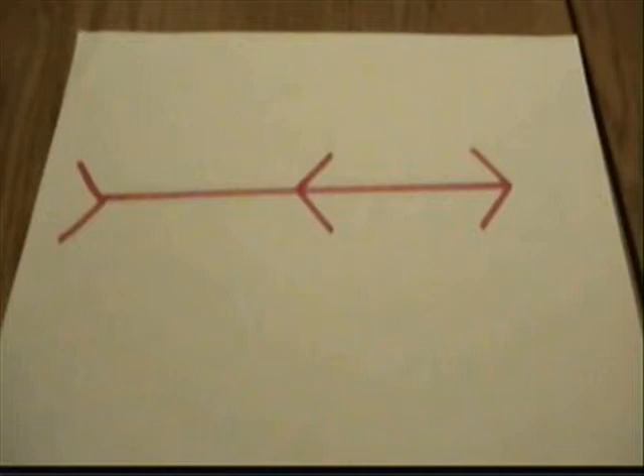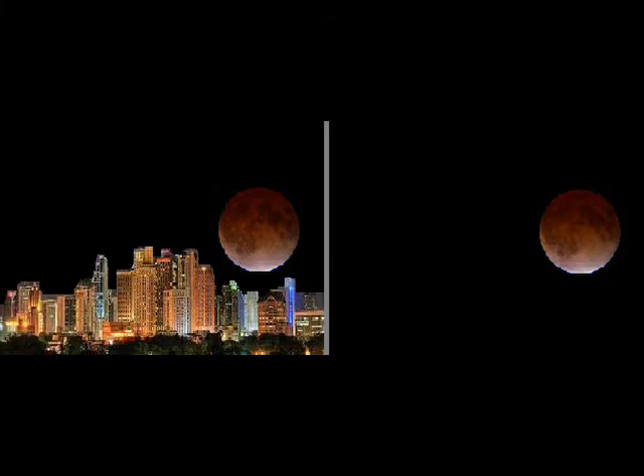The reason why you see the left line appear larger even though it is shorter is because your brain measures the distance between the slanted lines and interprets the long distance to mean the line is longer. The reason why you see the paper tube appear taller than the CD is wider is because the tube's sides interrupt the circular shape of the CD, and your brain interprets the tube as much taller than it is. The reason why you see the moon appear much larger when closer to the horizon and smaller higher up in the sky is because your brain interprets the buildings as small objects and interprets them further away than the moon, which makes the moon look bigger.